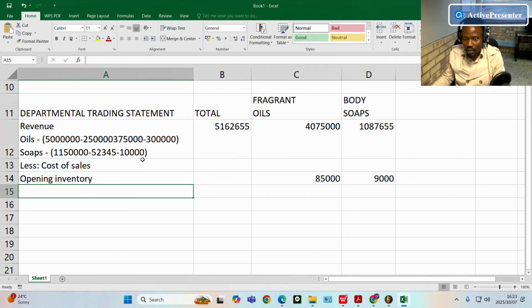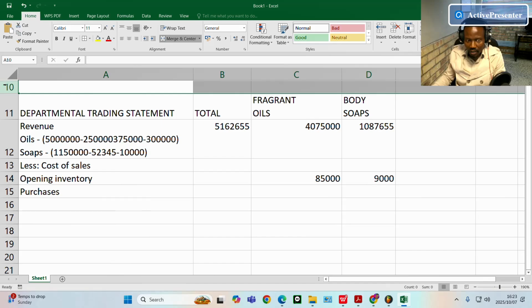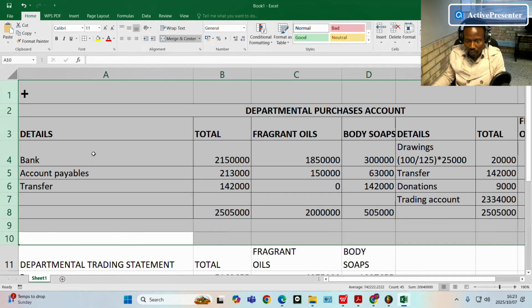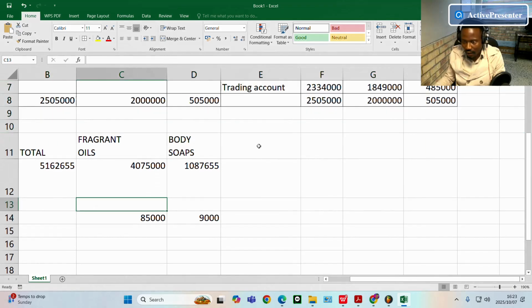Obviously, it's opening stock plus purchases. We've already done our purchases account, and I'm just going to take these amounts as they are.